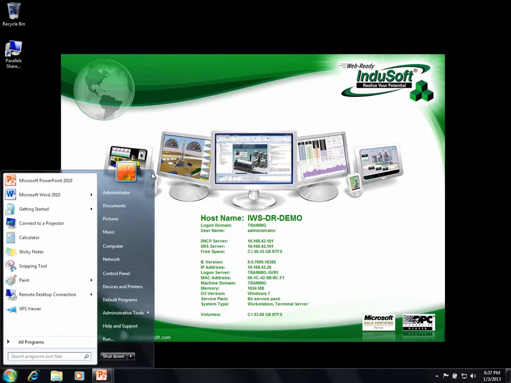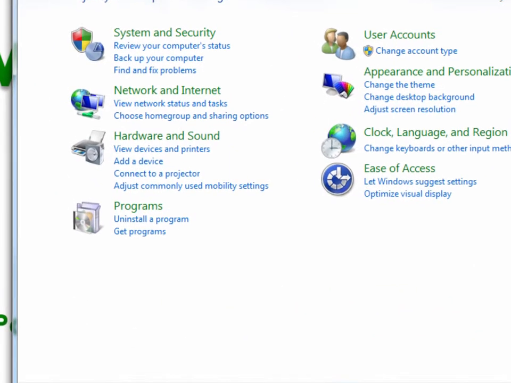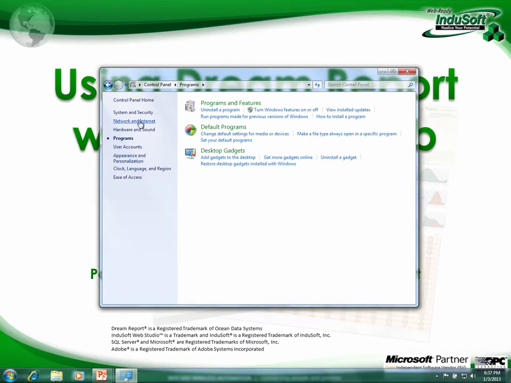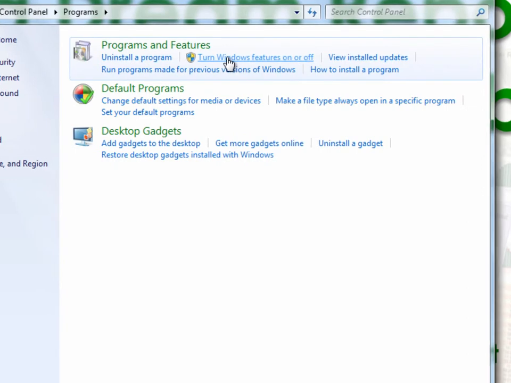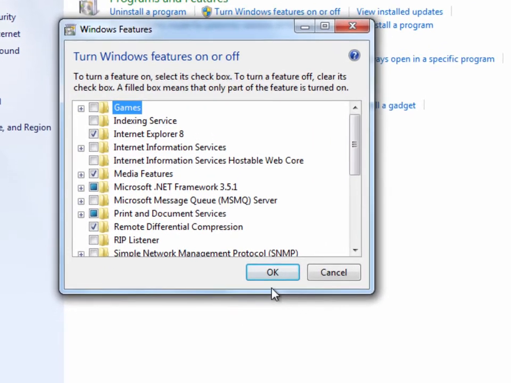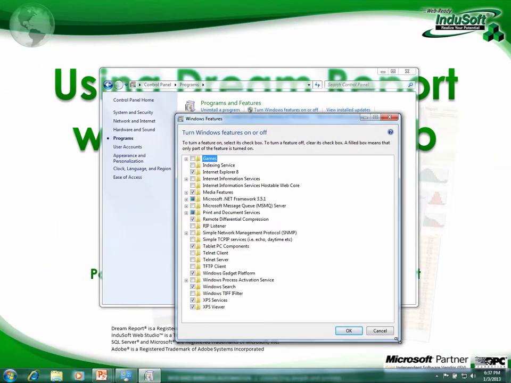Next, we'll install IIS, and there are several ways to get to it. You can go to Programs, uninstall a program, turn Windows features off and on, and we'll expand this here so you can see a little bit better.